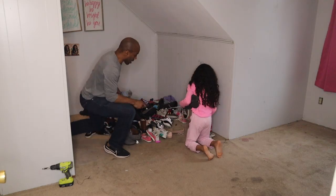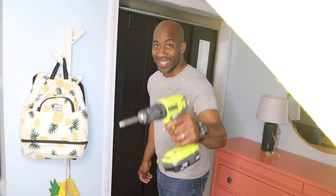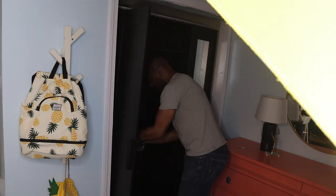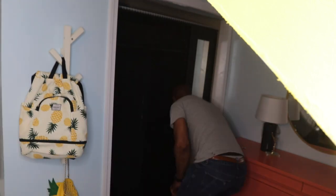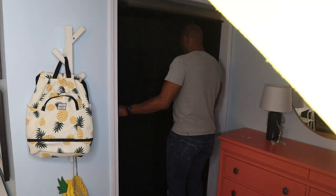She has 48 pairs of shoes plus so many dresses to organize, and we need to get this done. Greg and I wanted to do this closet makeover for a really long time, seeing that Juliana has a lot of pairs of shoes and a lot of clothes. We're excited to get this out of the way and start fresh.